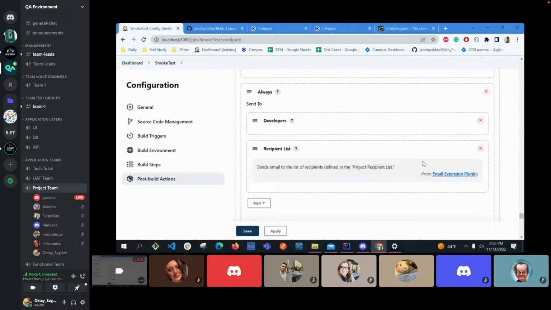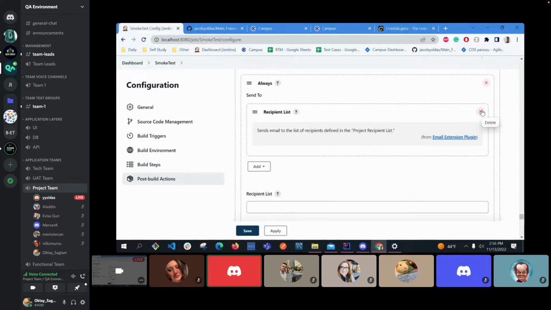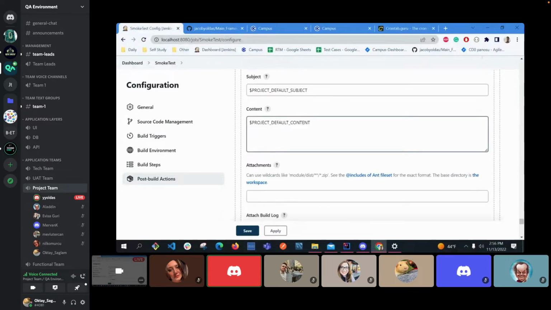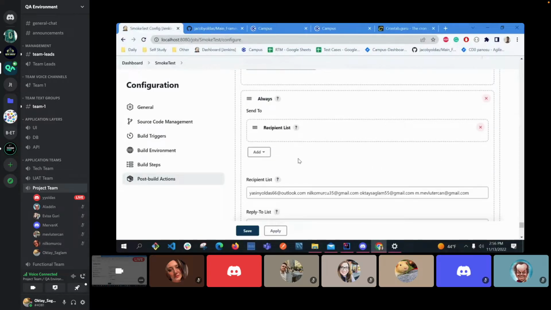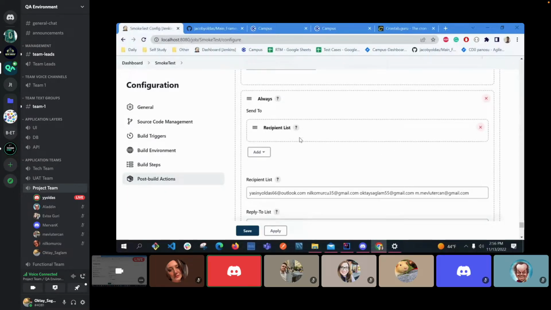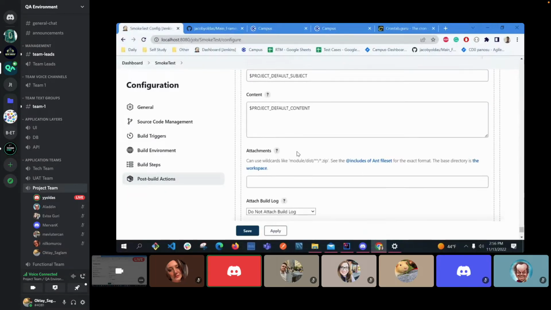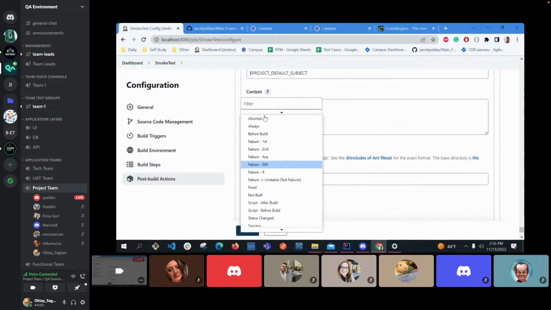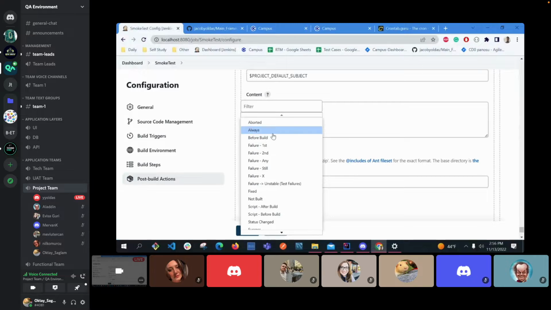Content type. We don't need developers here. I put it already. List recipient list. Okay. It's here. Then add trigger.